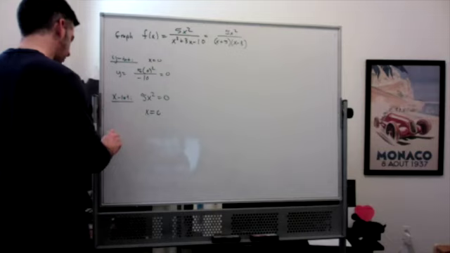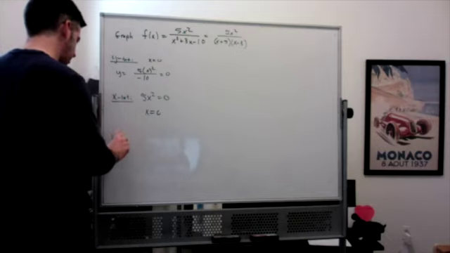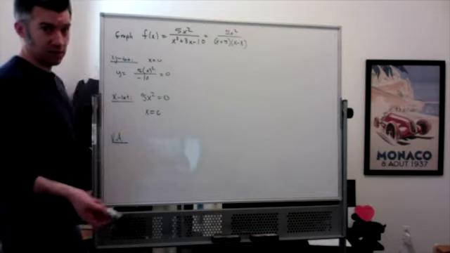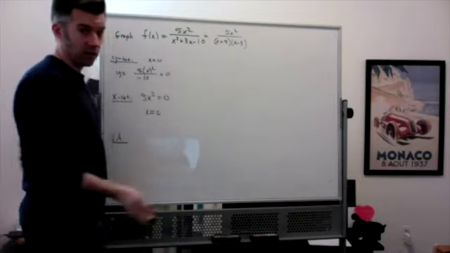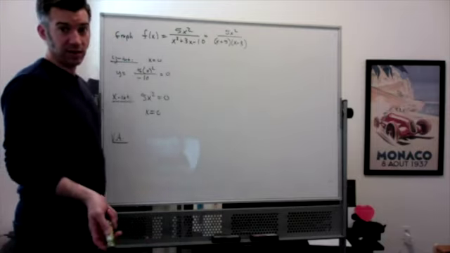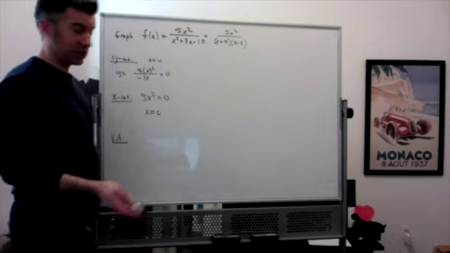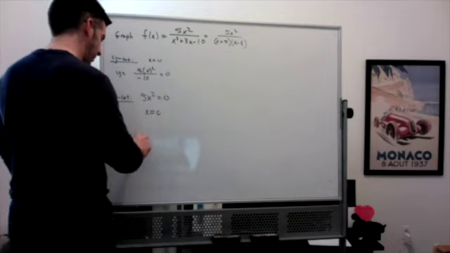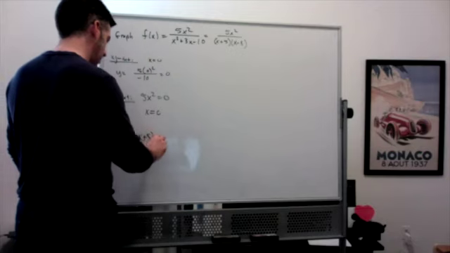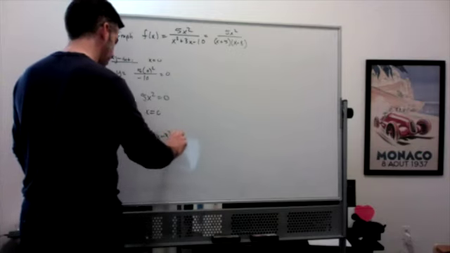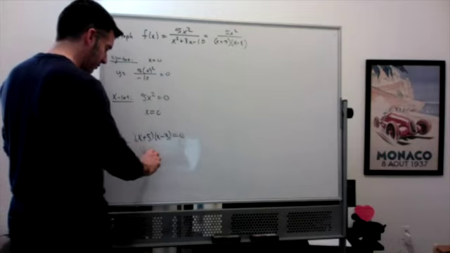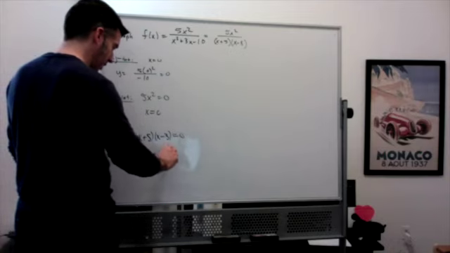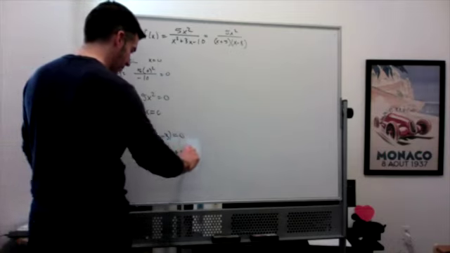To find the vertical asymptotes, we set the denominator equal to 0. And you can see, right, we definitely prefer the factored denominator so that it's easier to figure out what the vertical asymptotes actually are. So I'm going to set x plus 5 times x minus 3 equal to 0. We're going to get x equal to negative 5. And we're going to get x equal to positive 3.